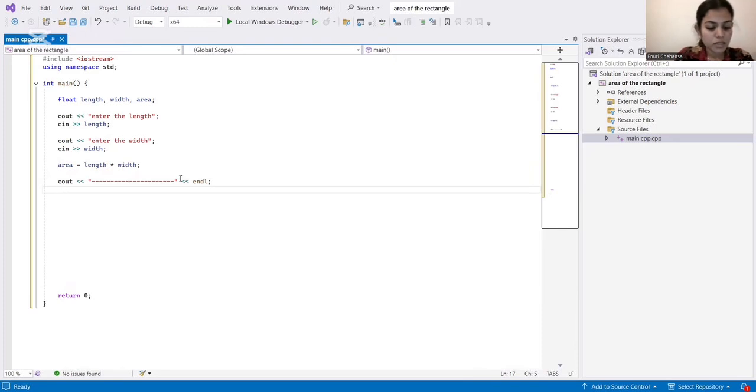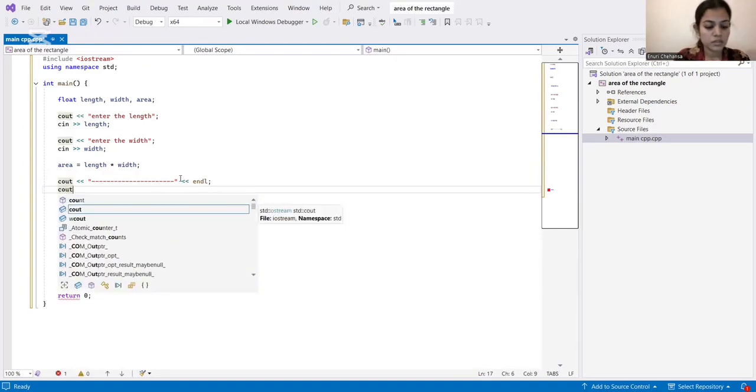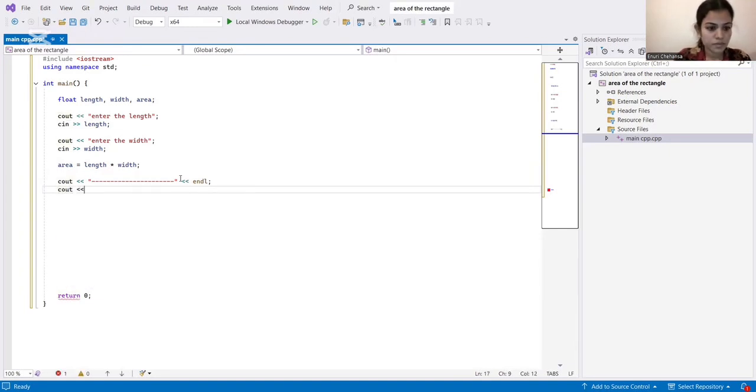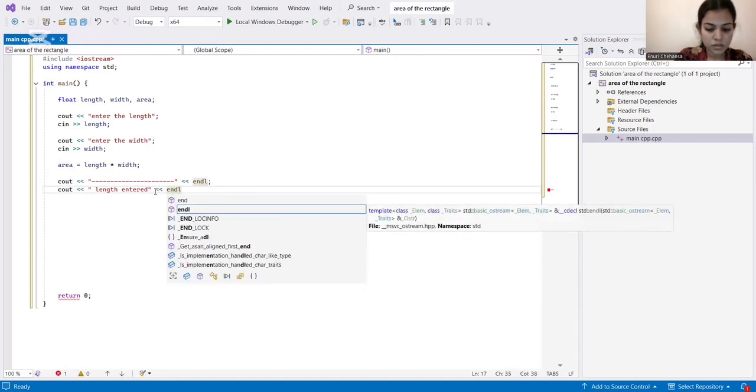Then after that, we have to type cout by following the same steps. Then type length, entered. Hit enter. Then close this setup.